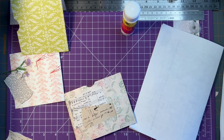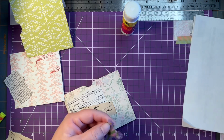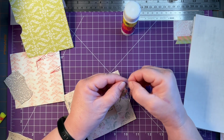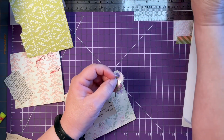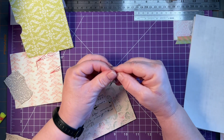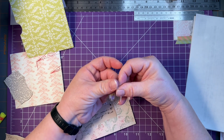Now I have super, super sticky fingers. Let me wipe my fingers off really quickly. Okay. Here's the pin. The pin out, and hopefully... Not hopefully, we will. We're going to have tremendous success getting this sticker off of here and onto the pocket. She says, hoping to boost her confidence and her ability at sticker peeling.